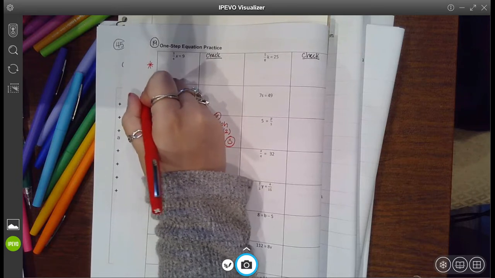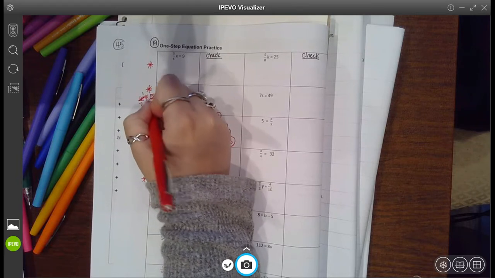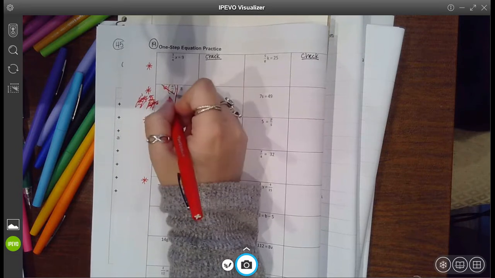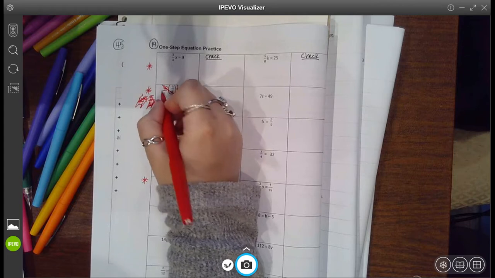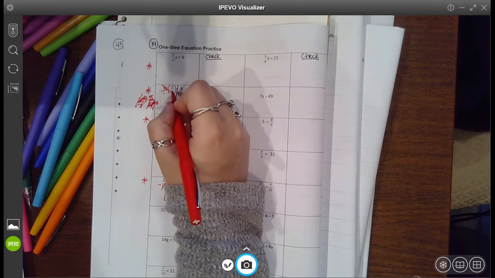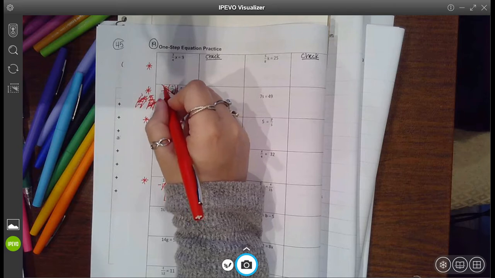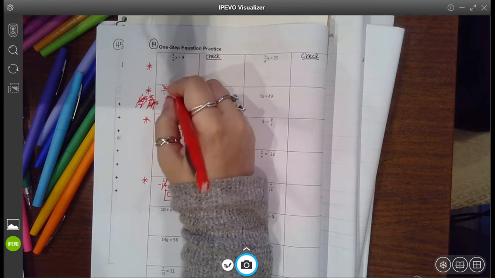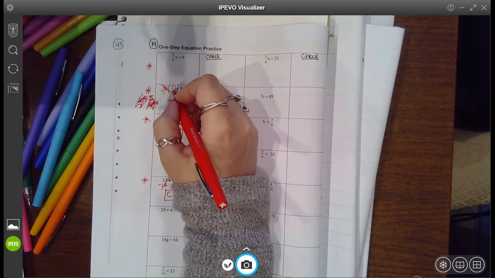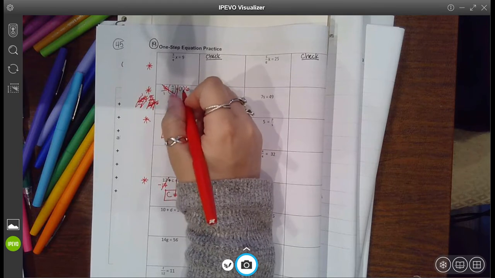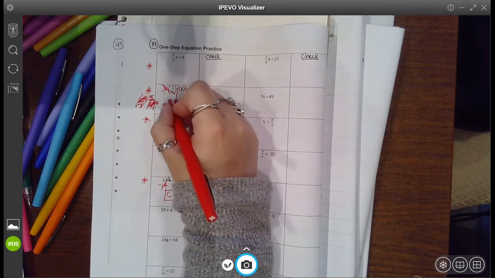And 6 divided by 6 is 1. And this 6 divided by 6 is 1. And now you just have a 1 there. That's essentially what's happening here. We're multiplying by 6 over 1 so that those 6's cancel out to become 1. And then you have 1 times a, which is just a. And I can do that because you can multiply or divide whatever you want as long as you do it to both sides. And now 8 times 6 is 48.